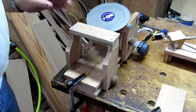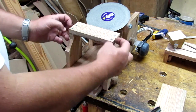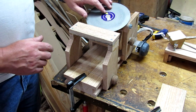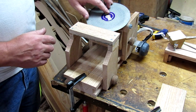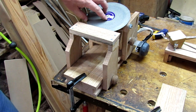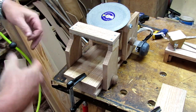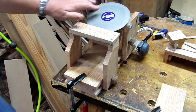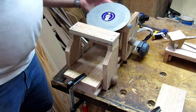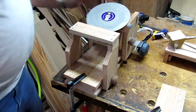Alright, well, this is my sharpener, and basically my idea was instead of adjusting a tool rest for my bevel, I would adjust this flat wheel. Now, these flat wheels I get from THK Diamond Tools. They're in Hong Kong, but their website is www.thk.hk, and when that comes up, you'll see all their products, mainly jewelry type stuff, and that's what these wheels are made for, the jewelry industry. But I took that wheel and mounted it on a motor in such a way that I can tilt it. And now I keep my tool rest flat.